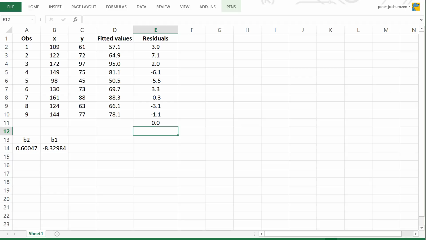So it doesn't make any difference how I change my data, no matter what I do here. If I change my data somehow, say I change this to 77, that will definitely change my OLS estimates B1 and B2. It will change the fitted values and the residuals, but they will still sum to 0, no matter what you do, and no matter how you change your data. It's not hard to realize and prove this. It's a result that follows from one of the normal equations.